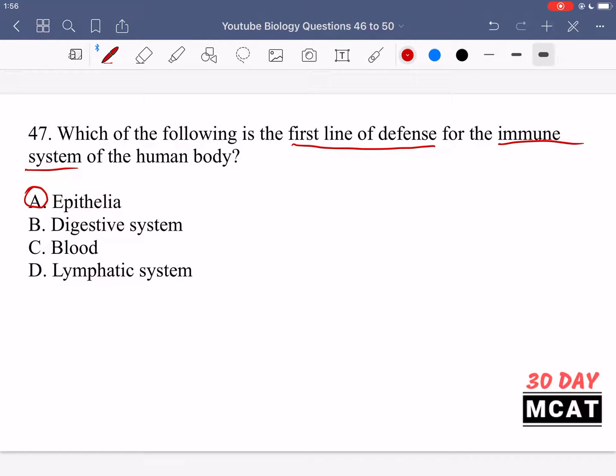Those are the things that pathogens would first encounter. And that's where we would have our first immune response. And then after that, then we get to other places inside our body. Like, for example, our actual digestive system, our blood system, our lymphatic system. All of that comes after there's an encounter with an epithelial type of tissue. So A is correct.